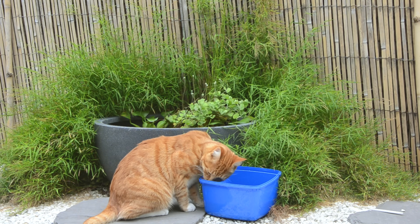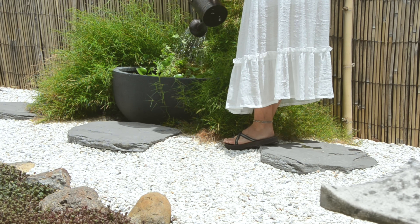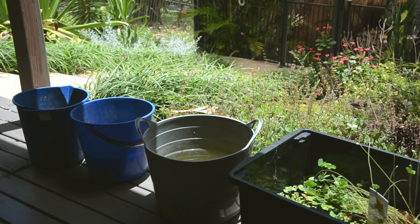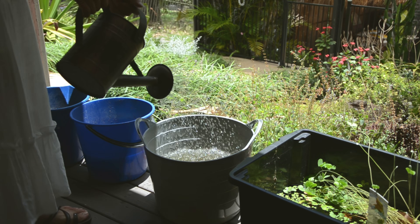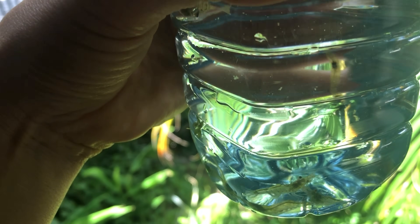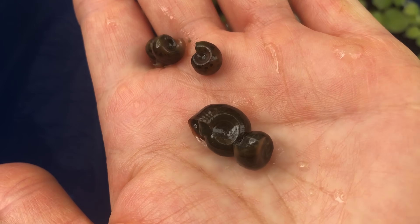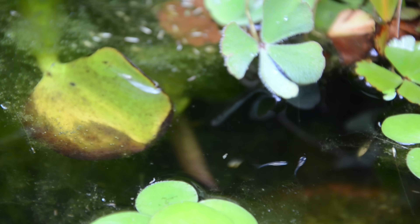While I was away, it had been hot and sunny so the water level was a bit low. I topped it up with new water. I always have a similar bucket of water outside to keep it handy for my fish — it's good to have extra green water as well. I added 10 shrimps and 5 ramshorn snails. They disappeared somewhere in the pond as soon as I put them in. Hopefully they can help to clean the pond by feeding on algae and leftover fish food.